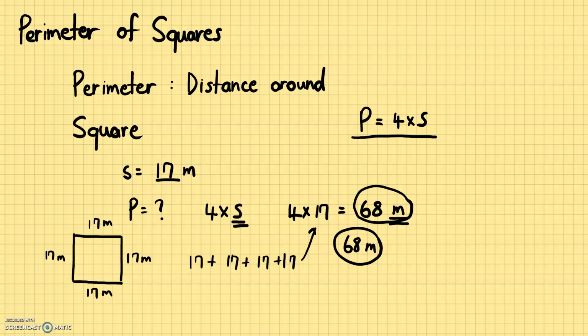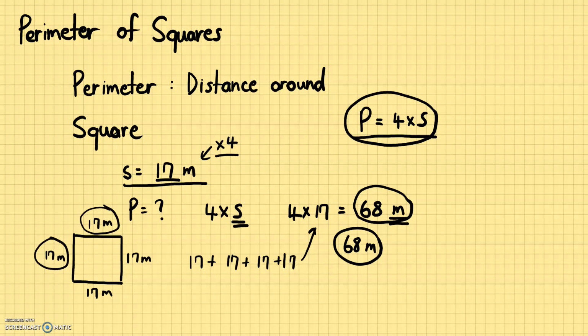Okay, so for calculation purposes, memorizing this formula is much easier. And it's not that hard of a formula to memorize. So remember, for squares, you're doing 4 times the side. When you have the side, just do that times 4 to get the perimeter. But I want you to understand why we're doing that times 4. We're doing times 4 because the square has 4 equal sides. Okay, so that's how you find the perimeter of a square.